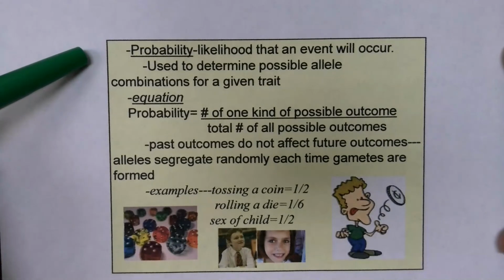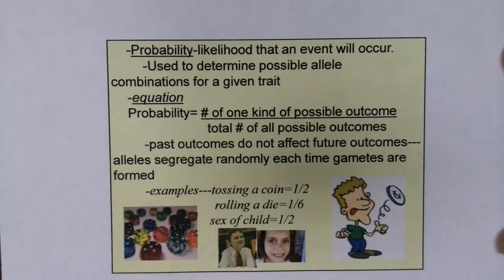Okay, so probability, just by definition, is the likelihood that a particular event is going to occur. So when we talk about genetic outcomes and what's possible in the offspring, we are basing this on probability, and your outcomes are going to be pretty consistent, okay? When we're working with a Punnett square that has 4 boxes in it or is a monohybrid cross, there's not a lot of options for outcomes when we're following Mendel's rules, okay?